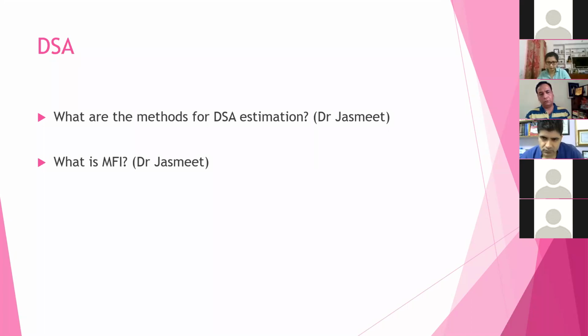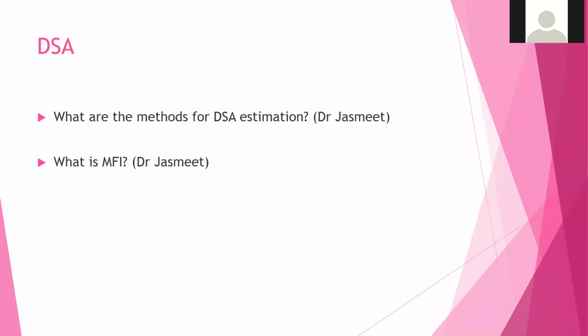Now, MFI is the mean fluorescent intensity, and this is a measure of the quantum of antibodies on the Luminex-based assay. The CDC does not report the MFI, but the Luminex would report the MFI against the antigens present in the donor and the antibodies in the recipient. This is something you definitely need to do. It's part of the guidelines before going for an HLA mismatch transplant.